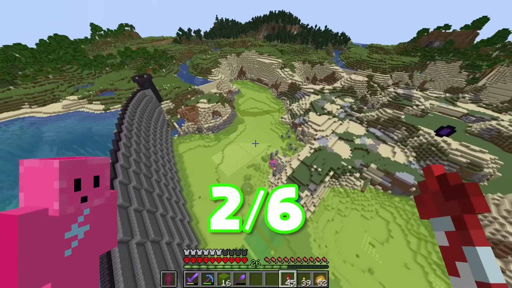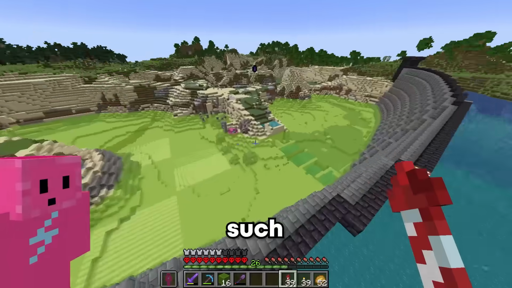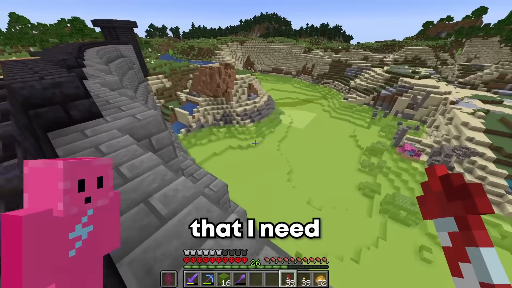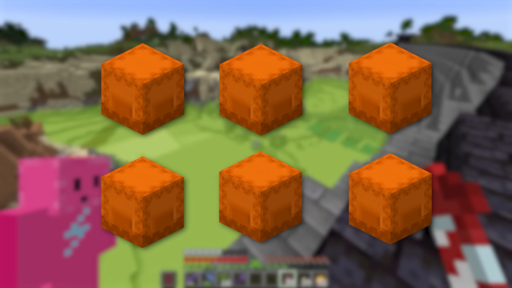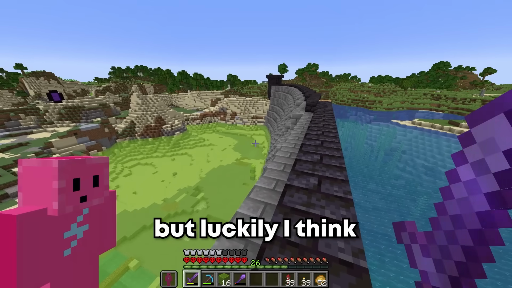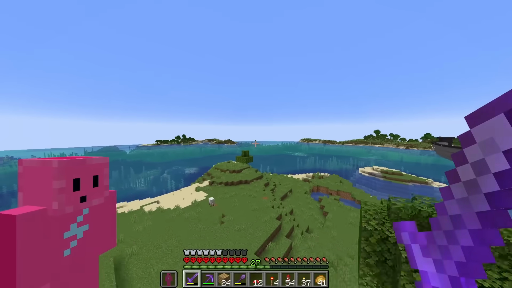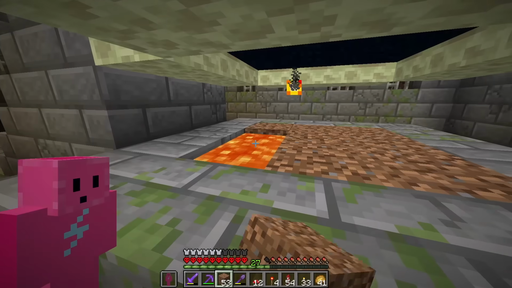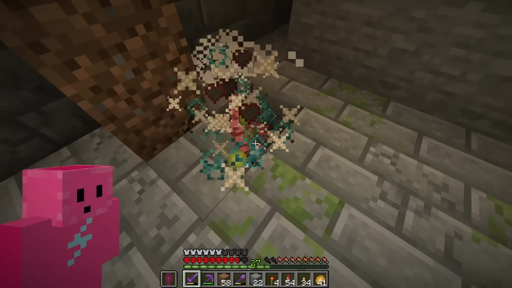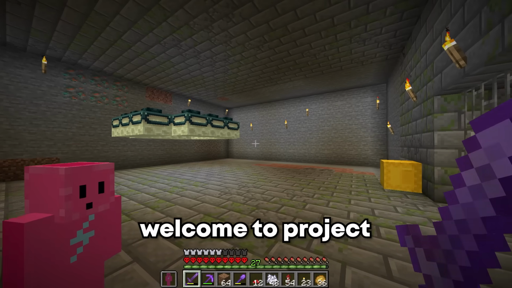The second layer is finished. The thing is that it takes me such a long time to gather all the sand that I need. Each layer uses around 6 to 7 shulker boxes full of sand, and that's just way too much. But luckily, I think I found a solution to that problem as well. And this idea may have to require me to break the end portal. I didn't even know that was possible. Welcome to Project Sand Duper.